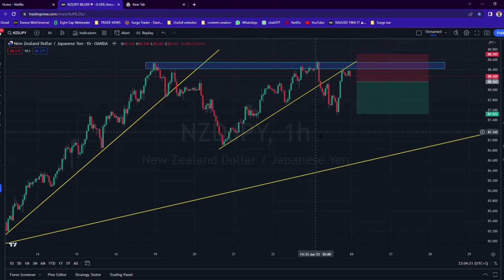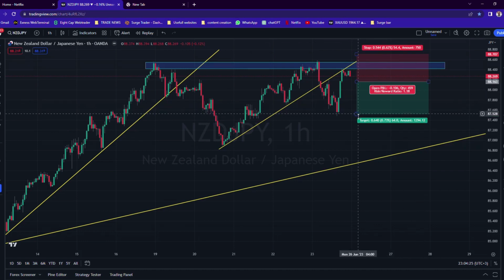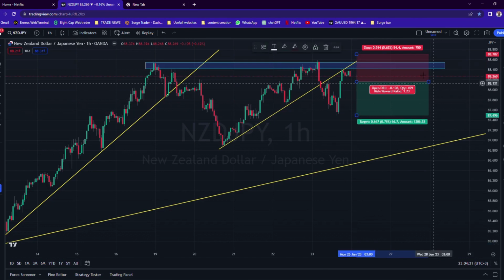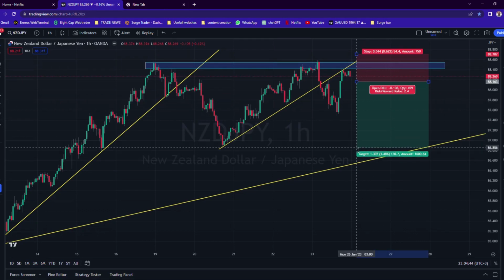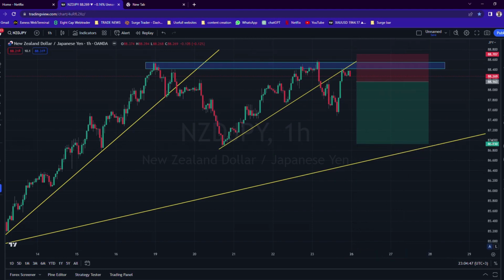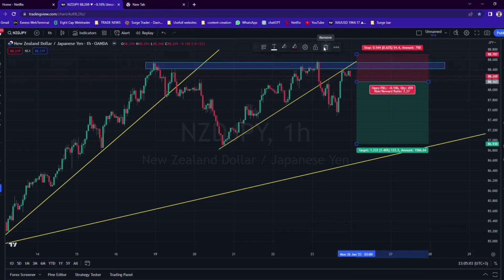We might see a short on Monday, I think, for New Zealand JPY, something like that, and this will be a good, I think, 1 to 2 risk ratio, or 1 to 1.5, something like that. But let's see how many pips we have there. Yeah, some good 20, 40, 50 pips. We might get a good quick scalp here for 50 pips, or I target here for around, let's see, 100 pips right there. But let's see on Monday which confirmation, which side is confirmed, a break to the upside or a confirmation on the downside. Please don't place any orders until there is a clear confirmation on which side the price is moving to.